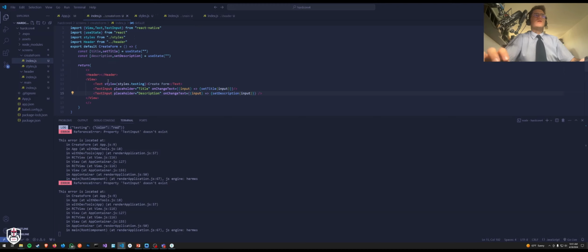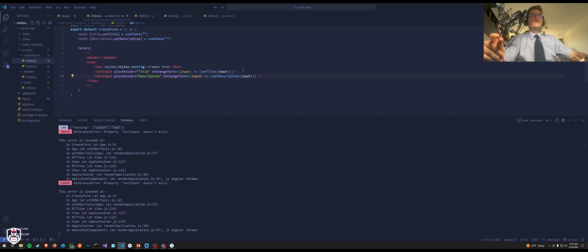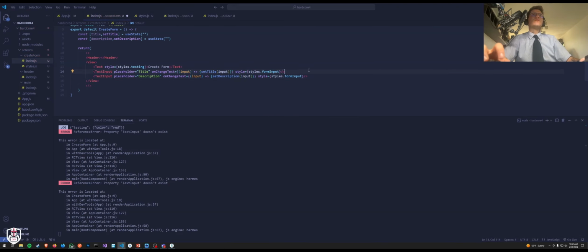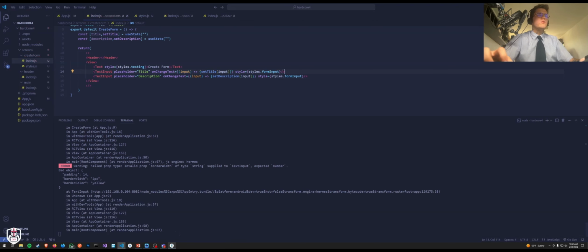And now let's take these ones, and one thing you can do in VS Code is click right here, and then while holding the Alt key, you can click here and it will select both of them, and you can write in both of them at the same time. So now we can put style equals, we open the brackets, styles dot form input, if I remember properly, and close the brackets, and it will throw us an error.